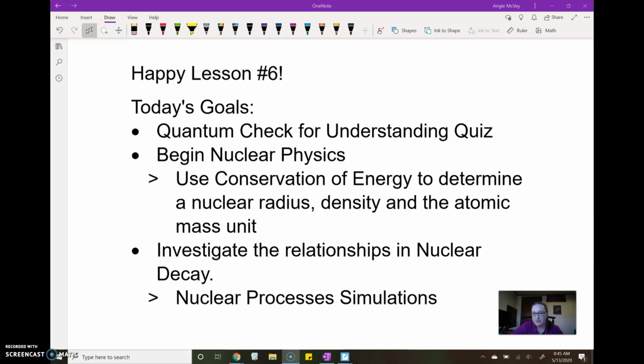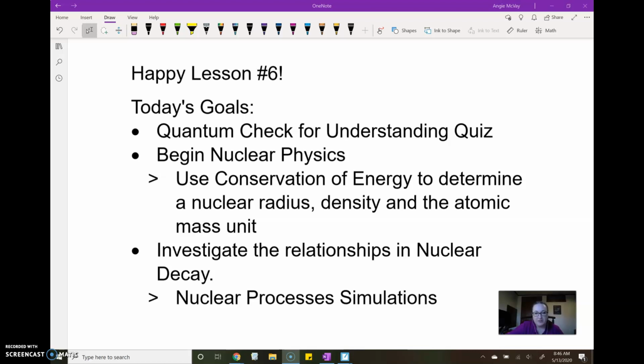If you are a junior or interested in taking a quiz for fun, there's a quantum check for understanding quiz today that is due before next class. It's on goformative.com, and magically through the connection between the Google Classroom and goformative.com, you already have an account. All right, so give that a try and look on the Google Classroom for more info.